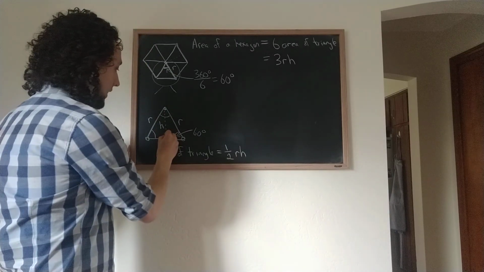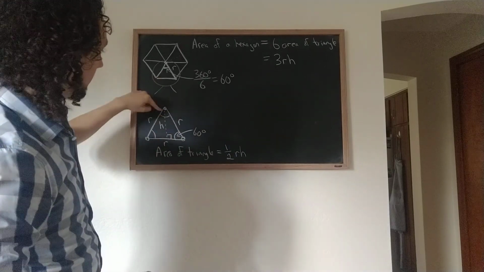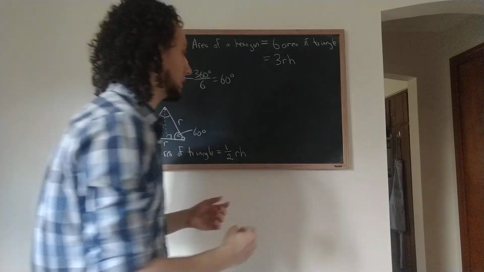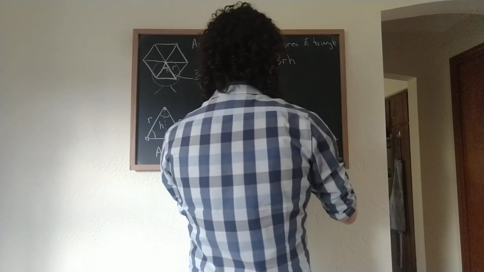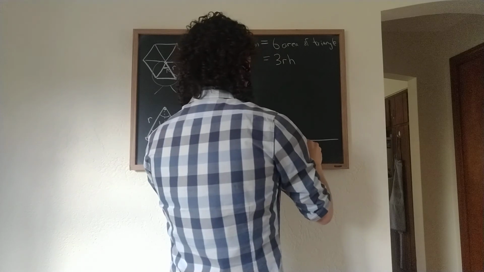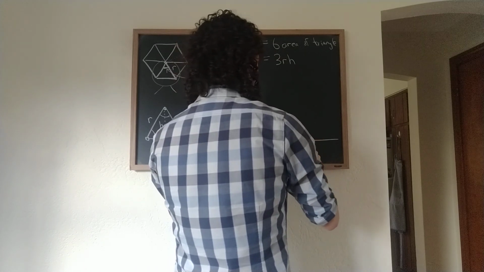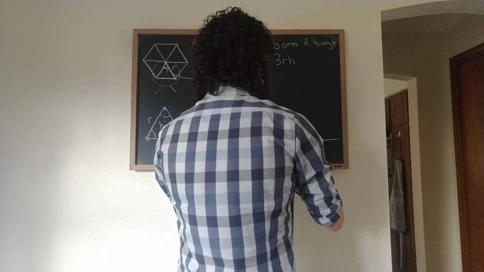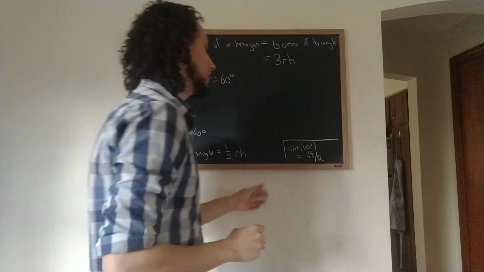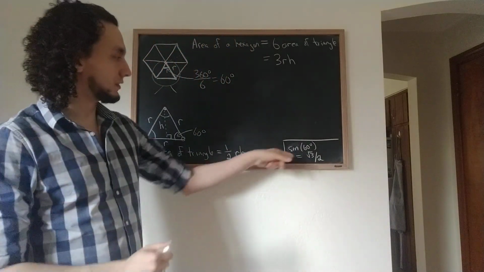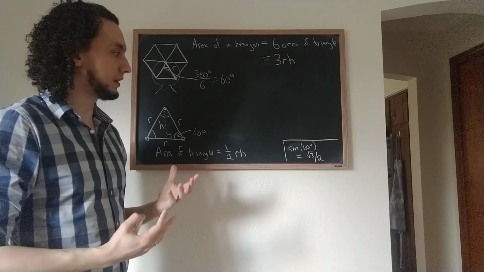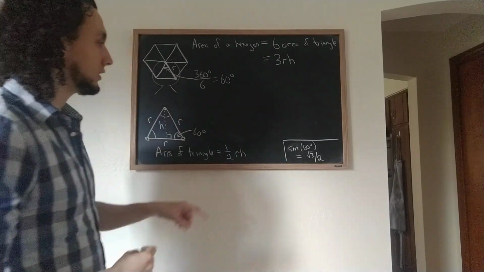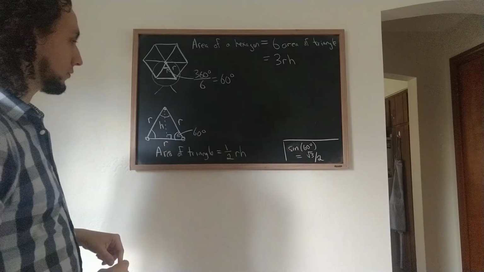Well, first of all, we have a right angle triangle here. Now that I've dropped this h line down, we have a right angle triangle. So maybe it's not surprising that trigonometry is going to come into play. Let me remind you of the key fact that we're going to use, which is that the sine of 60 degrees is equal to the square root of 3 over 2. Now, if this looks foreign to you, then go and look at my videos on trigonometry. I have a video specifically where I calculate this value. So we know that the sine of 60 degrees is root 3 over 2.